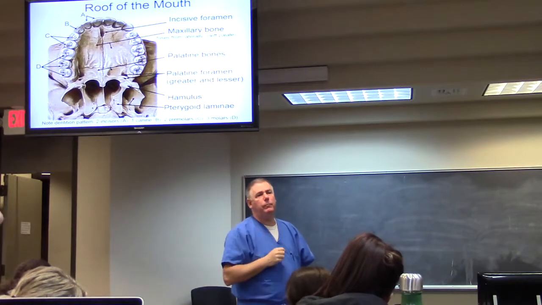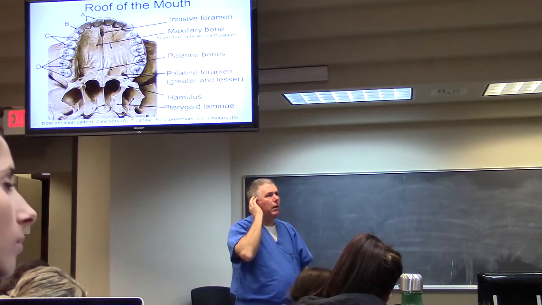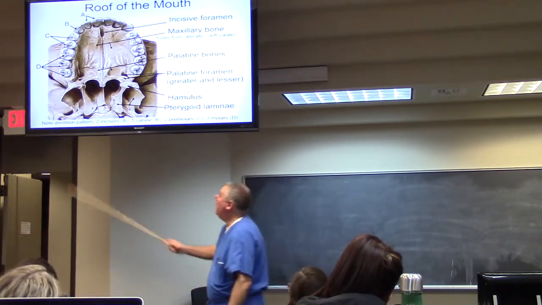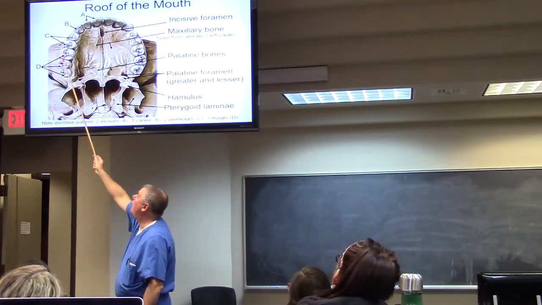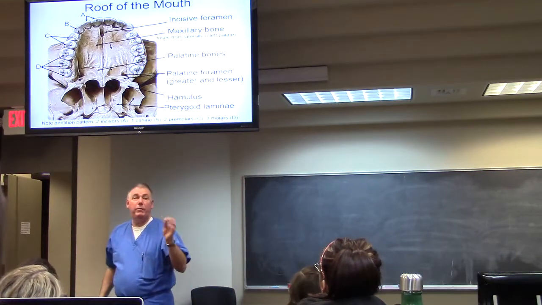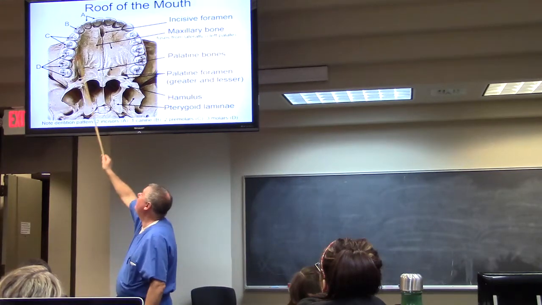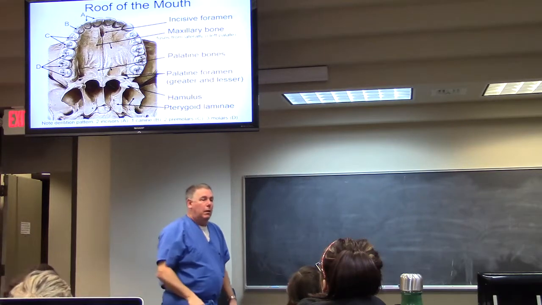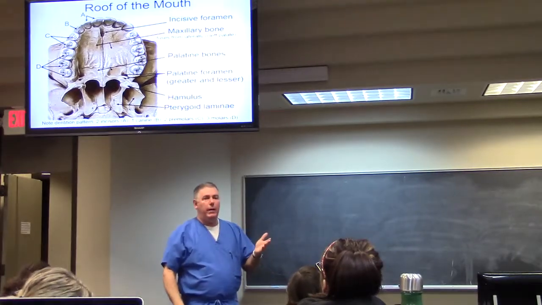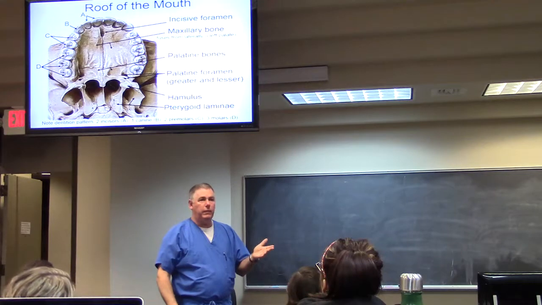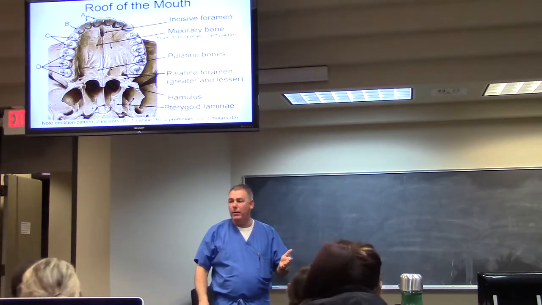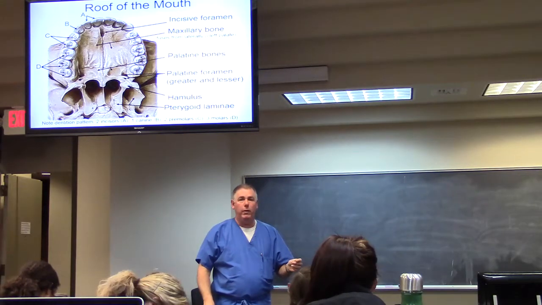Yes, ma'am. So when you count this way, would the third molar be the back molar, all the way to the back? Yeah, if you're going to say the third molar, you would identify 1, 2, 3. If you're counting the teeth, though, you would use this convention. Okay? And nobody in Oklahoma has 32 teeth, so you're going to have to be a little bit inventive in how you identify which tooth you're working on.